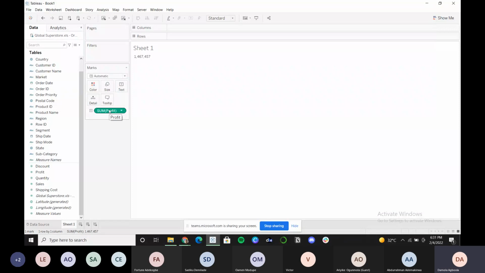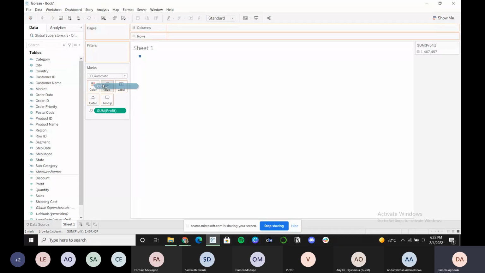Okay, so it's due to text, but I want to see size. So yeah, you can see that Tableau has aggregated my total profit. What this has just done, like I said, by default, is called aggregation. Now, if I want to perform a granularity, all I have to do is say, okay, let me see this by profit. So I'll just drag any of my dimensions, but in this case, I want to use city to detail.